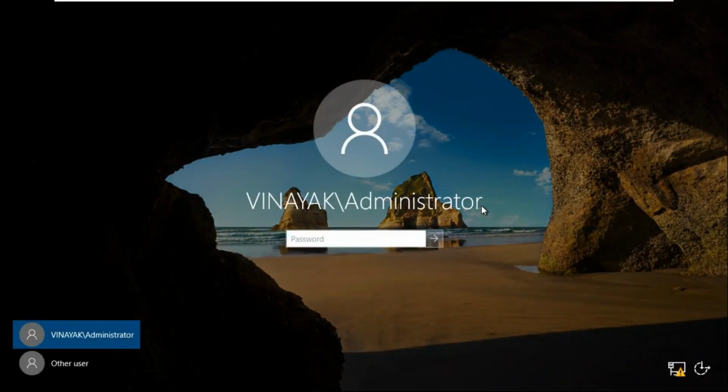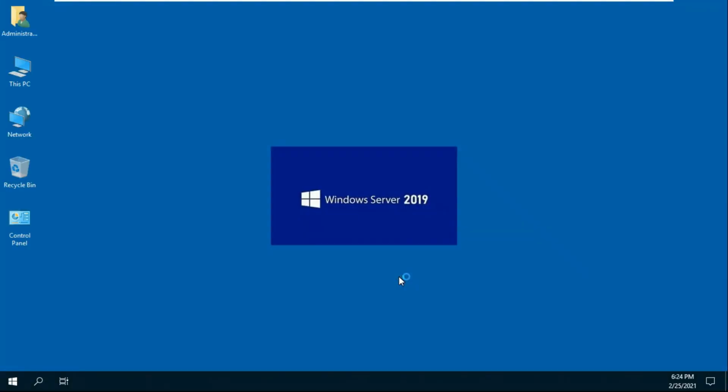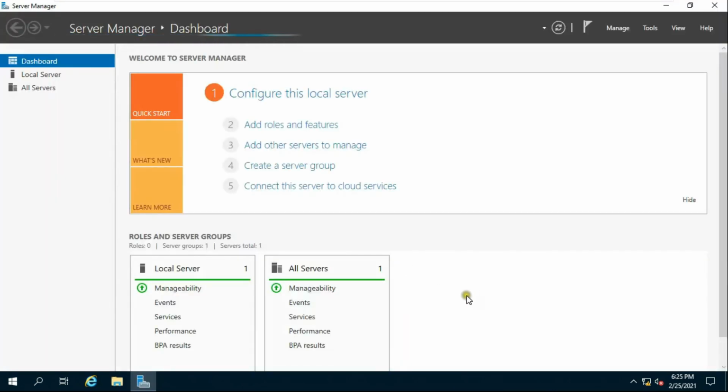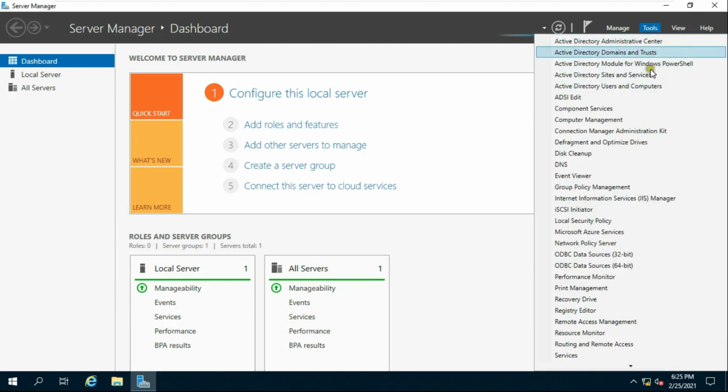After restart, log on as domain administrator. Our Active Directory is configured.